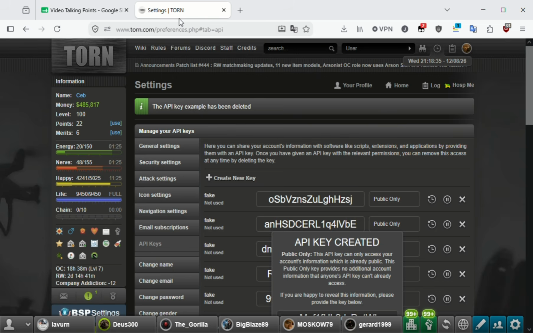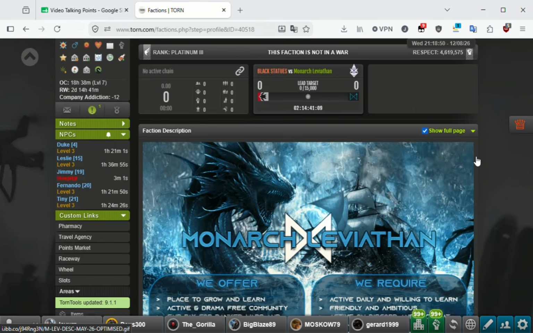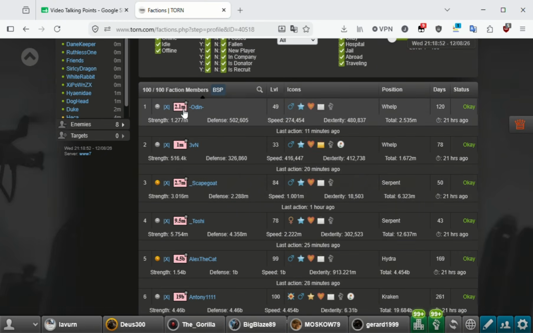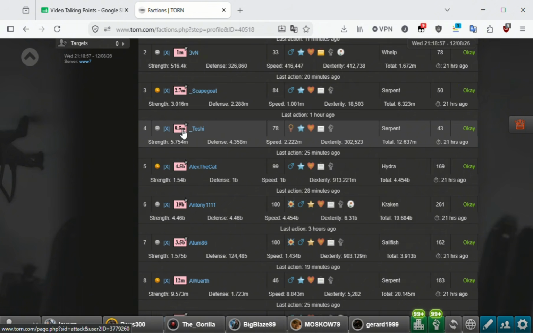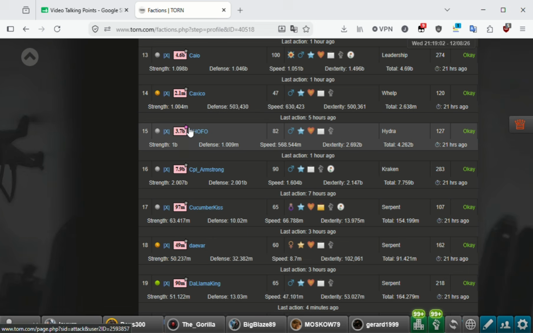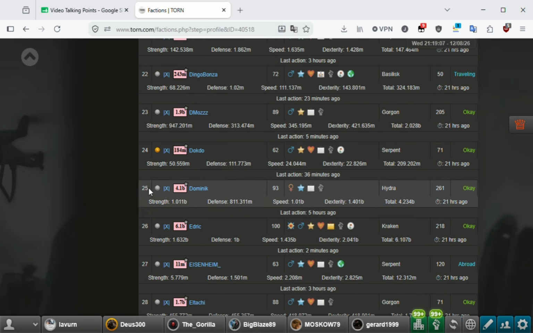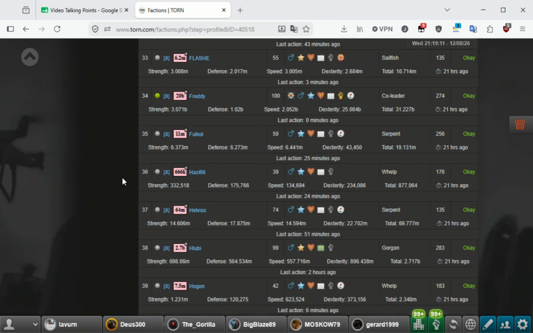So if I go to my faction right now, I have a script called Battle Stats Predictor, and we are in a ranked war with Monarch Leviathan. If I click on them, I can scroll down and I have an estimation of what their stats are, thanks to Battle Stats Predictor pulling in information from Torn Stats. If we do a stat swap with them, we'll see these purple things or gold ones that verify that that's coming from a different data source.